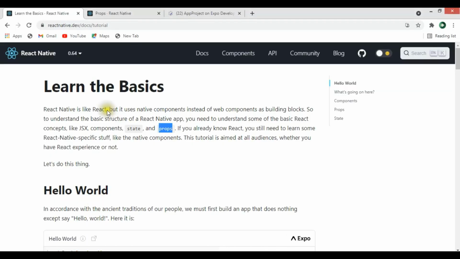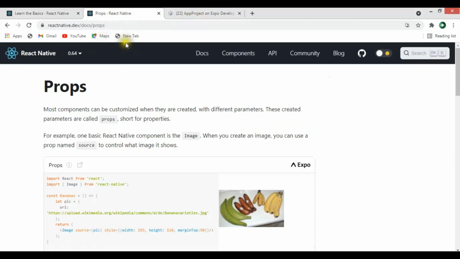If you see the documentation of React Native, you can see that most components can be customized when they are created with different parameters. Now these created parameters are called props, or short for properties. For example, using props we can send some data from a parent component to a child component.